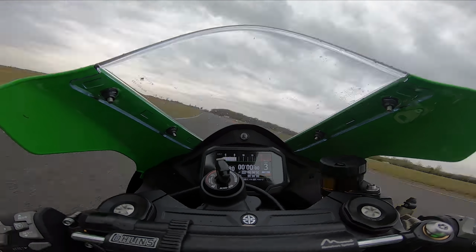So fast. I think, to be fair, the soft suspension, although it does make it feel a bit of a meal sometimes, swapping it from one side of the tyre to the other, it means you get loads of grip. It rewards smooth riding, this bike. If you're too manic with it, it'll tie itself in knots. But if you're smooth with your inputs, get on with the throttle, there aren't many things faster, I don't think.